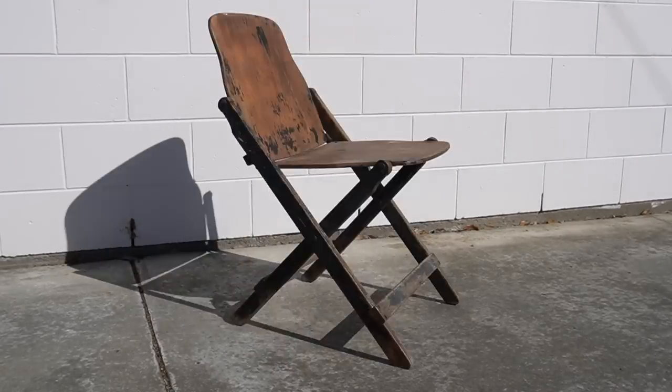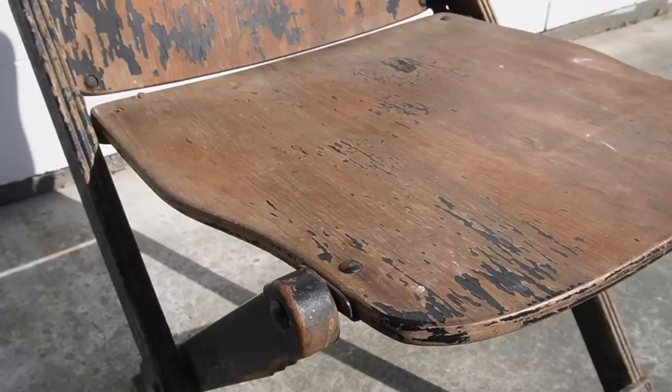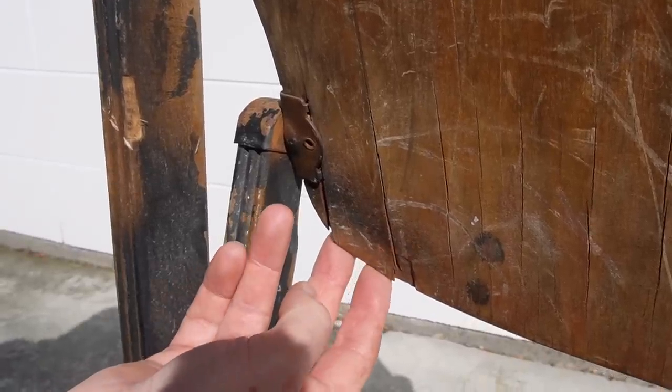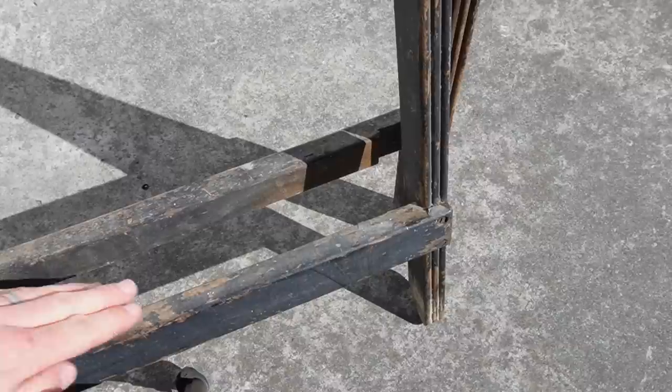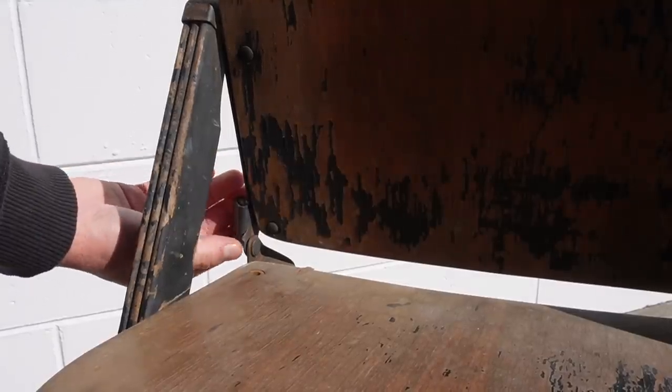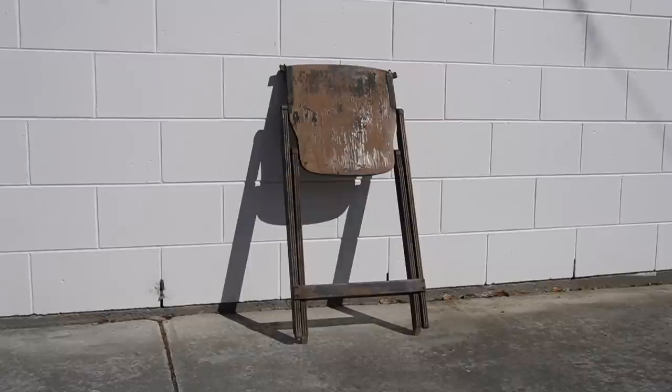After doing a bit of digging around, I found out this chair was made by a guy named Bruce Watt. He was operating out of Auckland during the 1940s and 50s, and his most recognisable object is a plywood folding chair named the Stork Line, and this is one of those chairs.